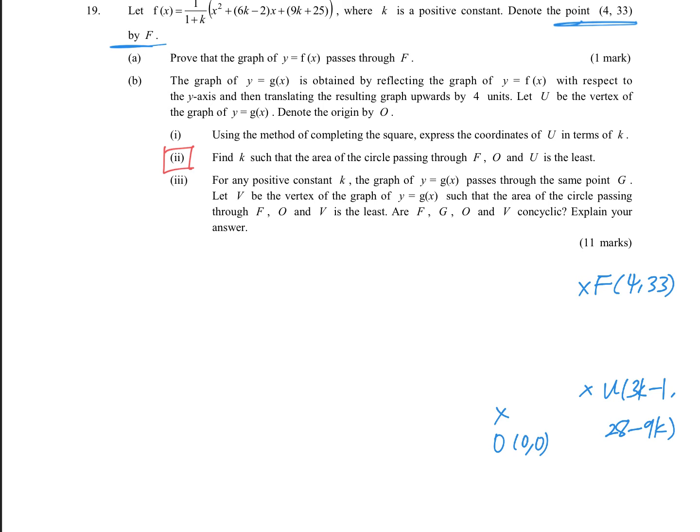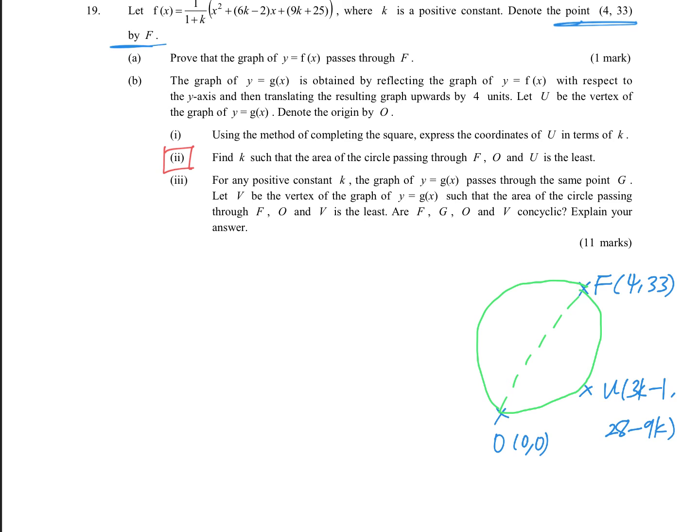So now how to draw a circle? Try how to draw a smaller circle with these 3 points there. Now, of course, you can see we can make use of FO. Since F and O are fixed, U is a variable point because k is an unknown. So that's why we can try to let OF be the diameter. In that case, we have a semicircle, and then another semicircle. So that will be a smaller circle passing through these 3 points.